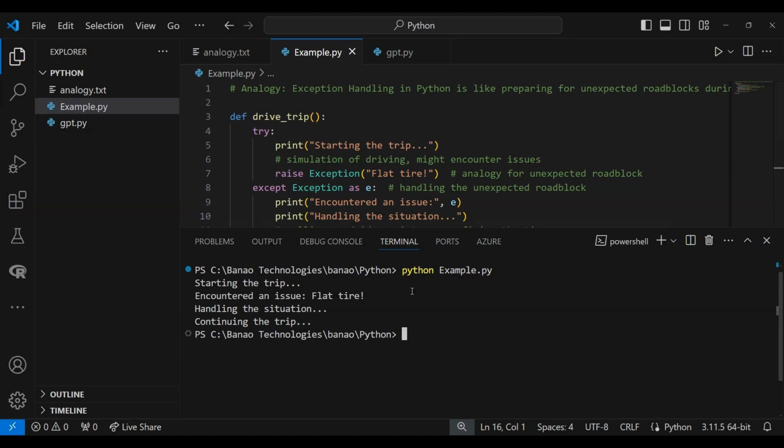By employing exception handling in Python, we equip our code to anticipate and resolve unexpected errors, ensuring a robust and uninterrupted execution flow. Akin to successfully navigating through unforeseen obstacles during a real-world road trip, exception handling in Python is a crucial aspect of industrial applications to ensure robustness and fault tolerance. Let's consider two real-world examples where exception handling plays a vital role.